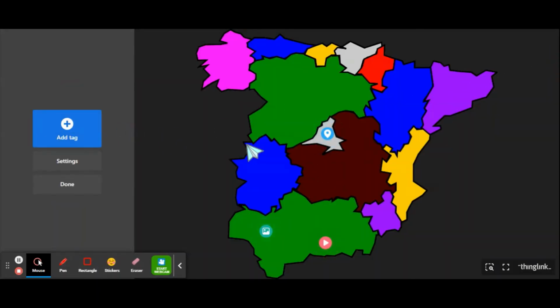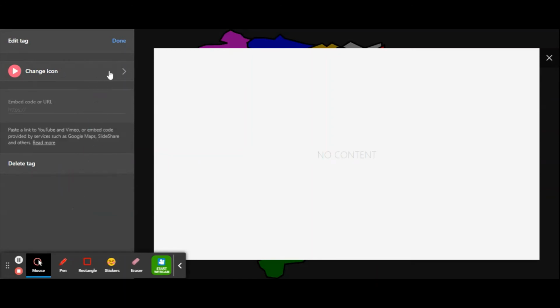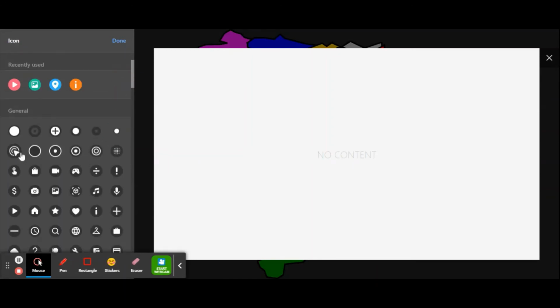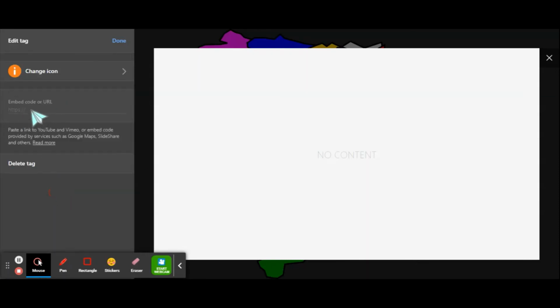Now I'm going to add another type of tag, which is adding a website. So I'm going to click here and I'm also going to use the add content from website and click on that. And I'm going to make this one an I for information.